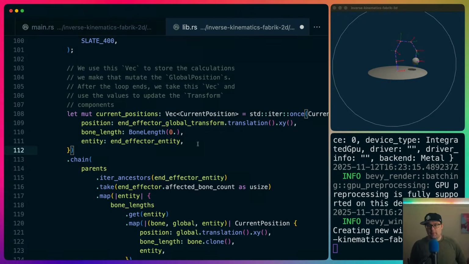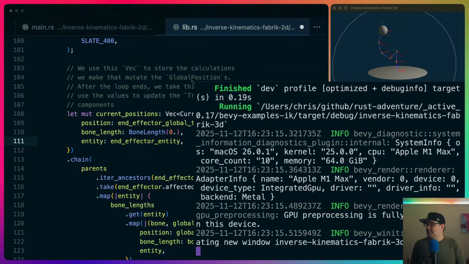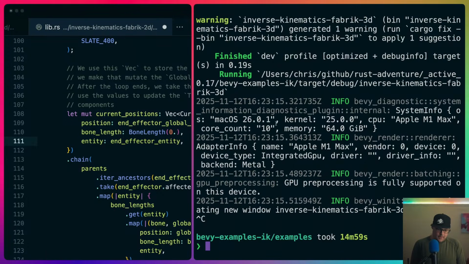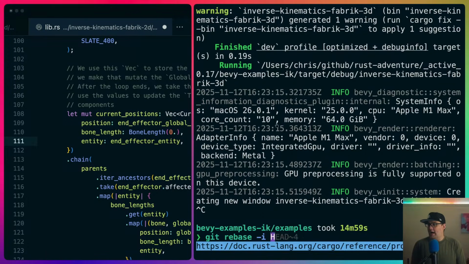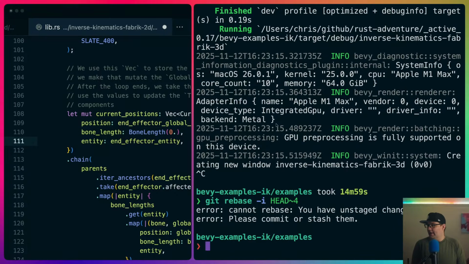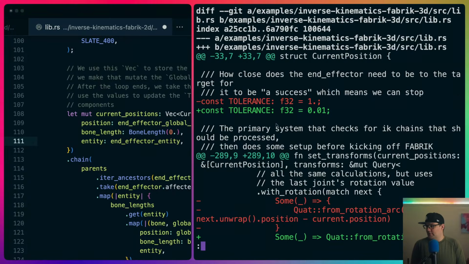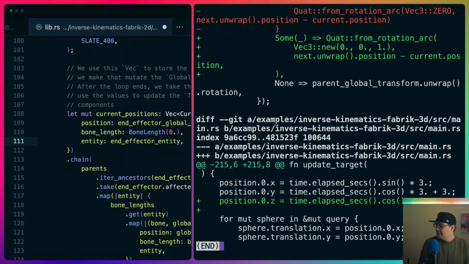if you're working with other people, you can still do any workflow you want, but when you go to share that with other people, you can do things like git rebase, right? So if you do a git rebase -i, something like git rebase -i HEAD~4, right? Oh, I have unstaged changes. Of course I do. Talking about commits.